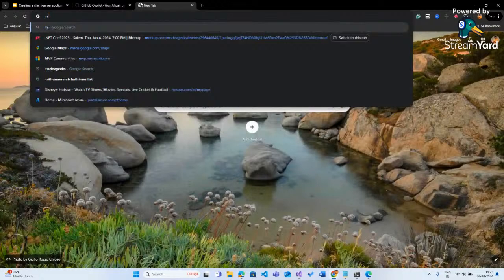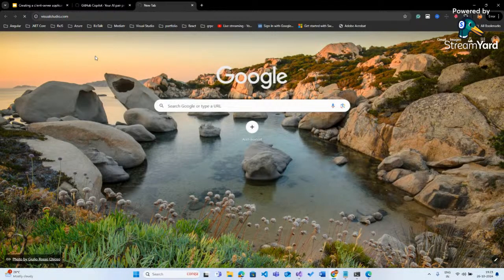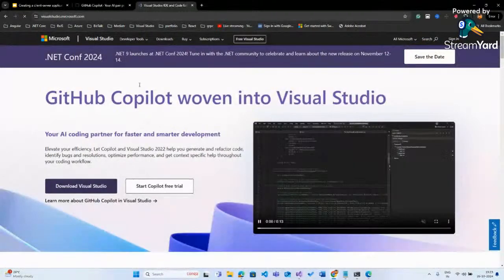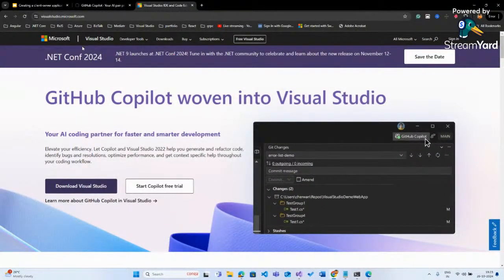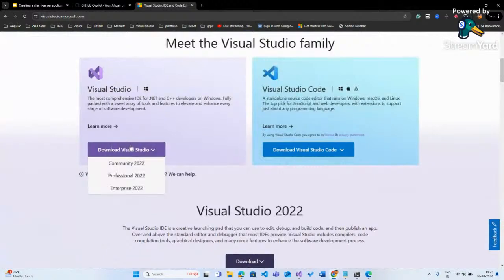Let me also show you that. At visualstudio.microsoft.com, we have 3 editions of Visual Studio: Community, Professional, and Enterprise. Community edition is completely free. If you are a student and you want to try out Visual Studio, you can directly download the Community edition.